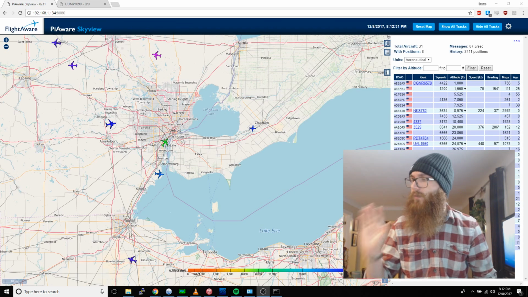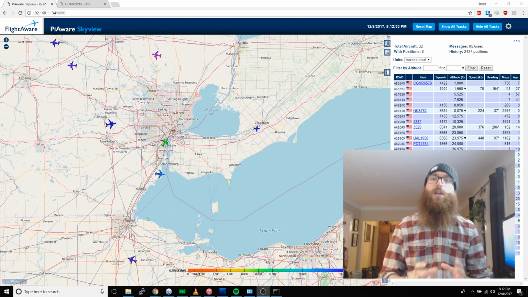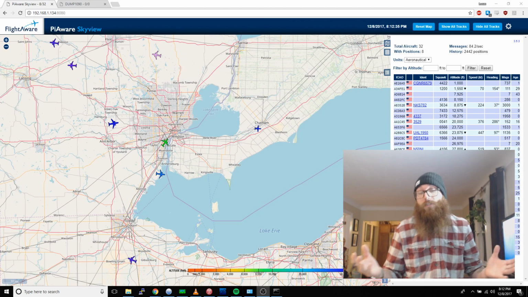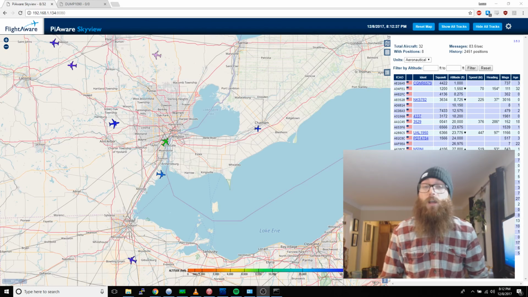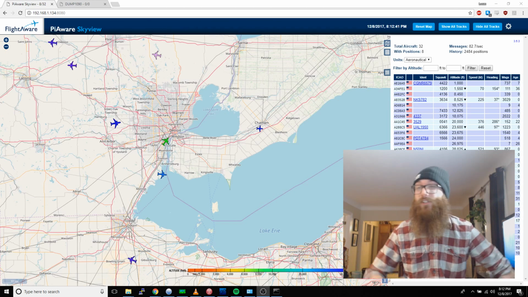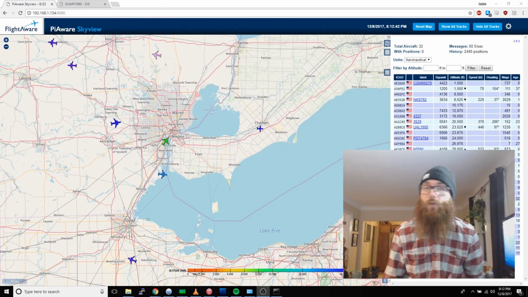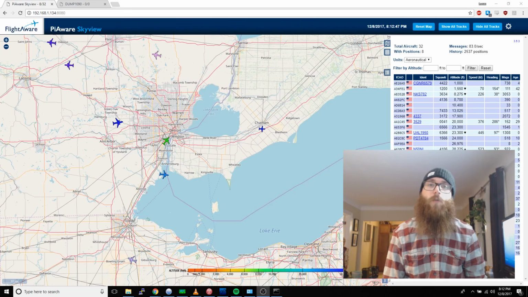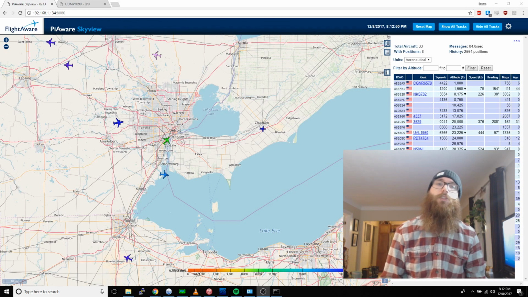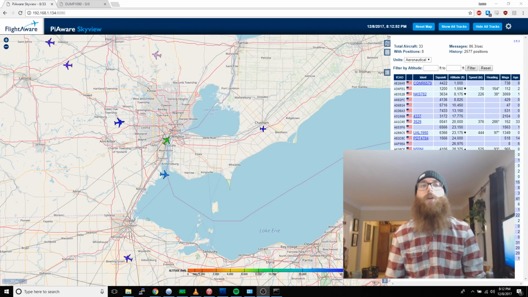Now, the reason why I'm using this is because I was able to pick it up so cheap. They went on sale for about 39 bucks, and I like having it just as a standalone unit. And it worked out cheaper than doing a build using a Raspberry Pi. So I'm going to show you how to do a setup on there.